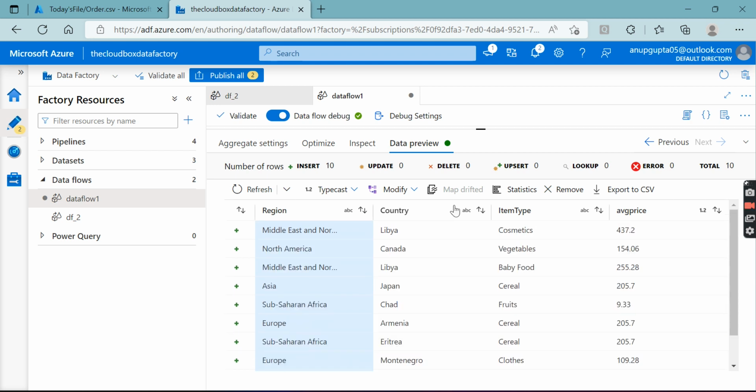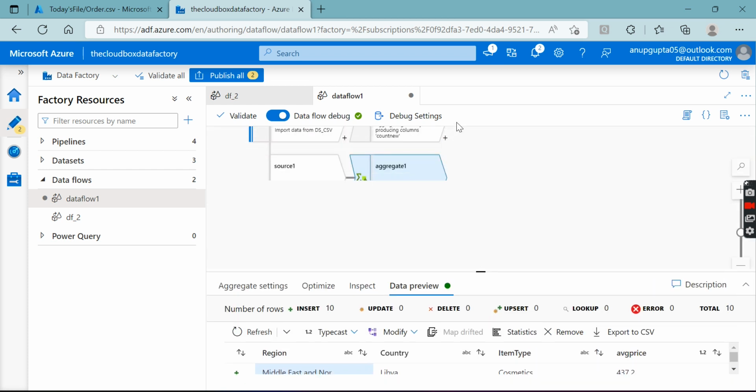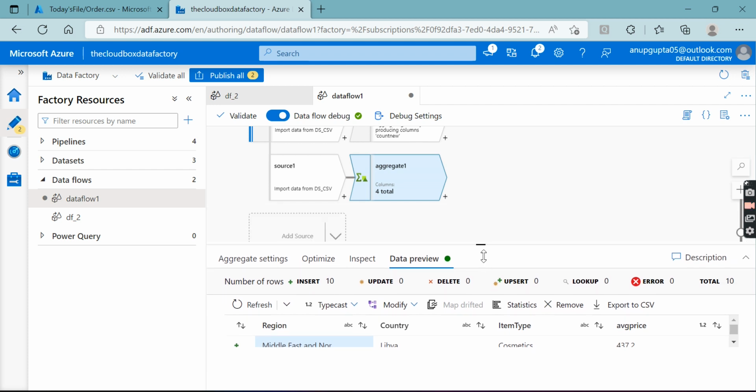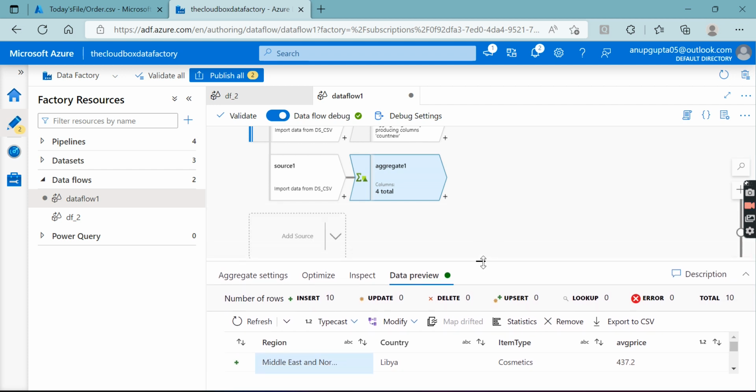Okay, hope you understood. One very important practical thing is how you can find the duplicates and how you can remove the duplicates. Basically you can do it with the aggregate transformation only.